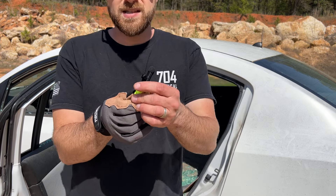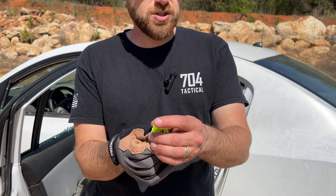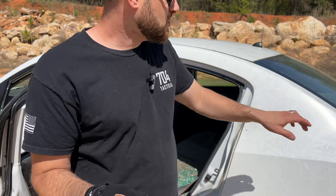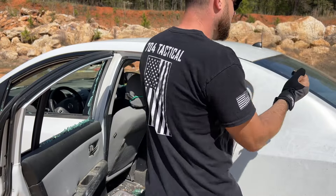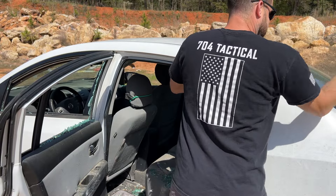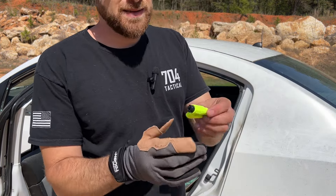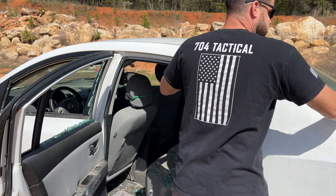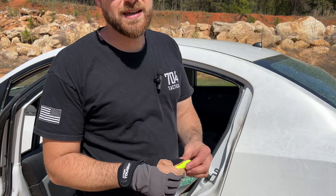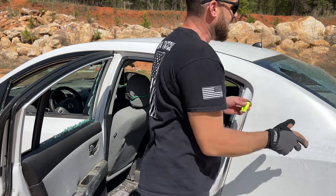The only other thing I want to test is this little back spot right here. Looks like it's going to be potentially a window breaker, so what we're going to do is test it on the back glass. It's kind of that bearing design right here. Doesn't seem to be breaking it at first, but let's try the pop on the back glass — and that just completely shatters the back glass to get out.